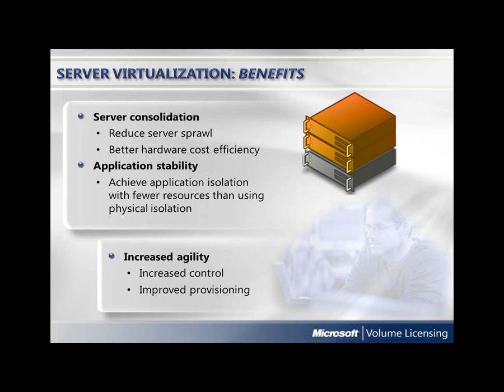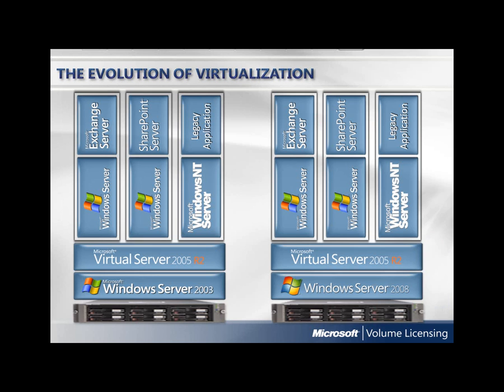Let's take a look at some of the technologies that deliver on server virtualization and have a quick review of the evolution of virtualization. So with a Windows Server 2003 environment, Virtual Server 2005 sat on top of Windows, and then the virtual server sat on that infrastructure running the required applications. With the launch of Windows Server 2008, it is possible to continue using the virtual server product with virtual machines in the same way. From a licensing point of view, Virtual Server 2005 is now a free download, and there are no licensing implications with this product.